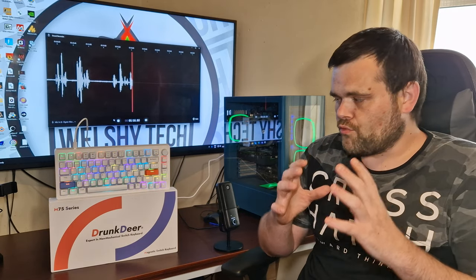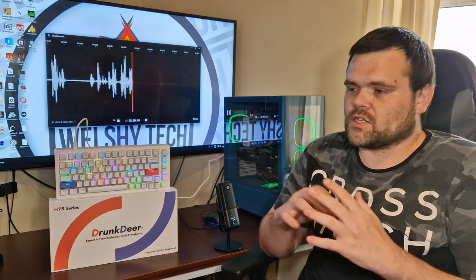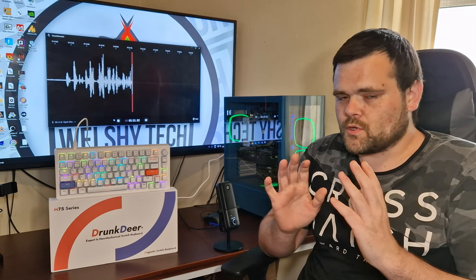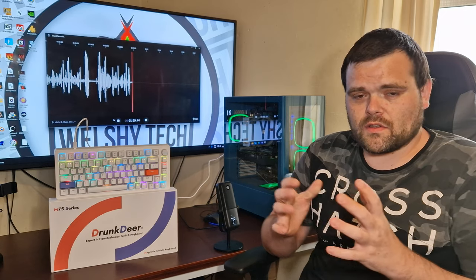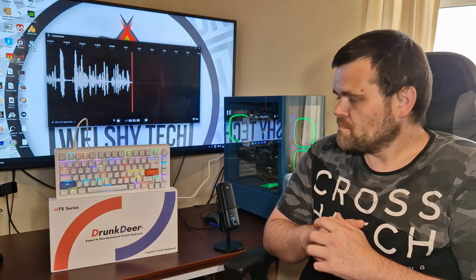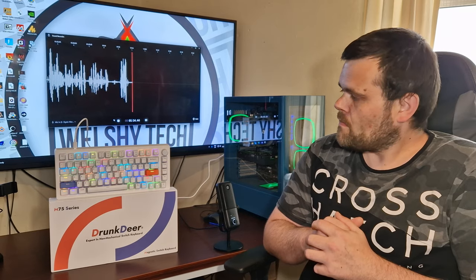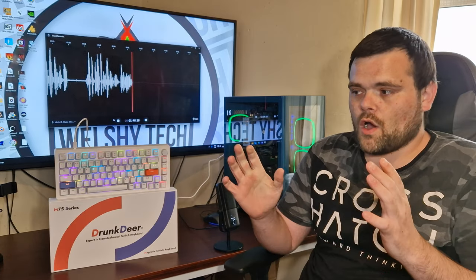Overall, this keyboard is fantastic. I'm really happy with this product. The software was easy to use, there were no hiccups, no bugs, and it's still in beta. Yeah, they're probably going to be adding more stuff to the software, but honestly, I think it's fine. The overall look, fantastic. I do like the overall size. I usually like a full keyboard, but this one's actually very nice, and I will be using this for my personal setup, as my case is white and this will go perfectly with it.